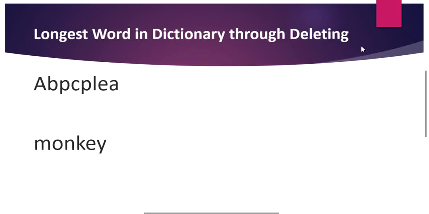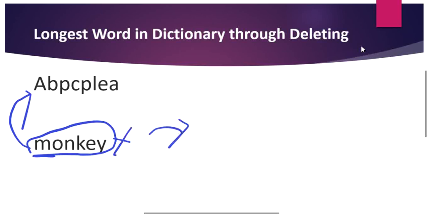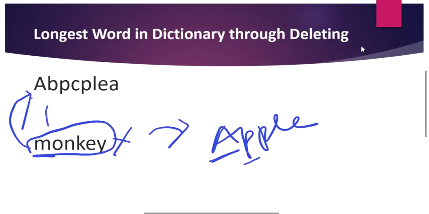To do that, I'm going to check whether yum exists in the given string or not. Simply it just checks whether m exists. No, m doesn't exist. In this case, you cannot form this word at all. So simply you can skip this word and move to the next word, apple. So here to check apple, we are just checking whether a exists or not. Yes, a exists. So next we are moving to check whether p exists or not. But what if the word is p, b, a, c, p? Then still it satisfies, p exists, a exists, but we cannot form the word because these characters are rearranged.